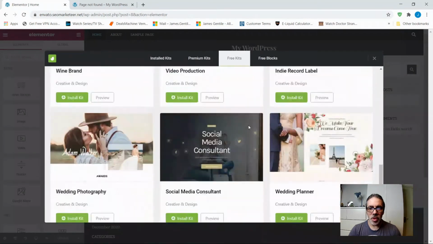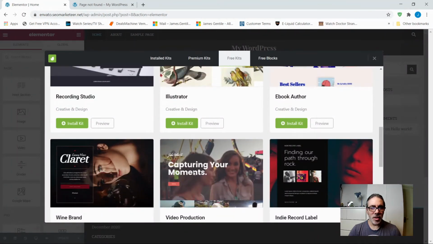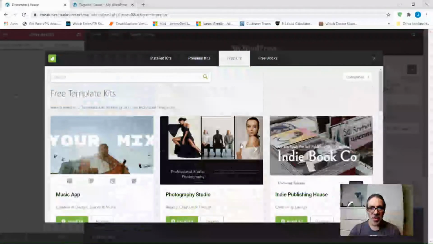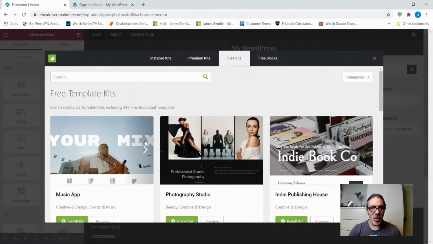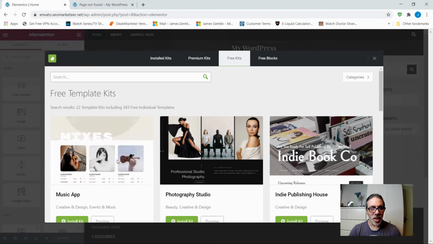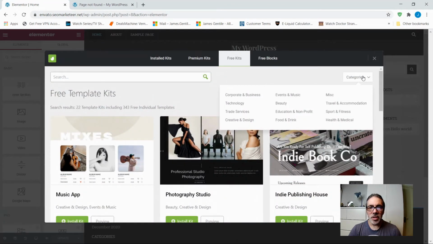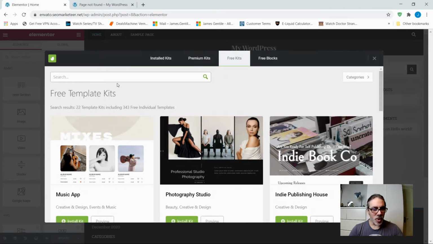So if you look at this, here's your social media. It's pretty good. There's tons of templates that are free for you to use. And with all these, it's the same thing. You can see what I showed you before. You can scroll across this way, or you could preview them from here, and they'll pop open in a new screen. So for this one, we're going to go into one I've used before.